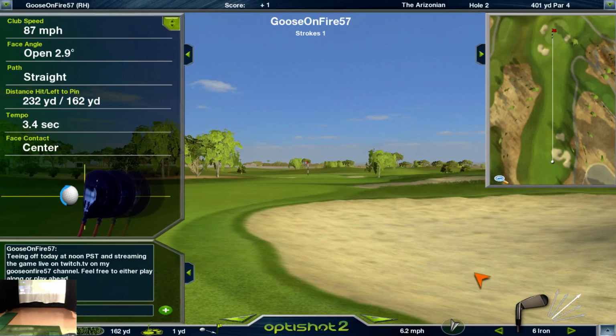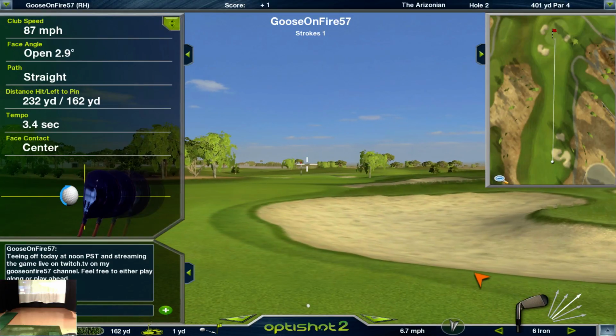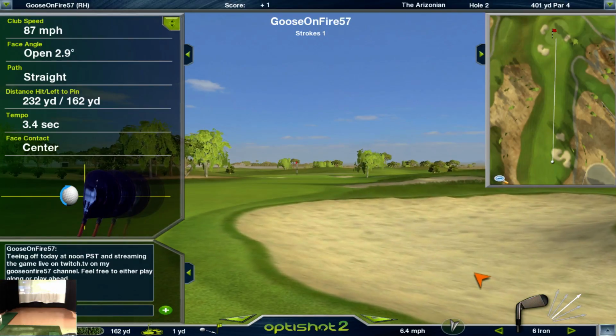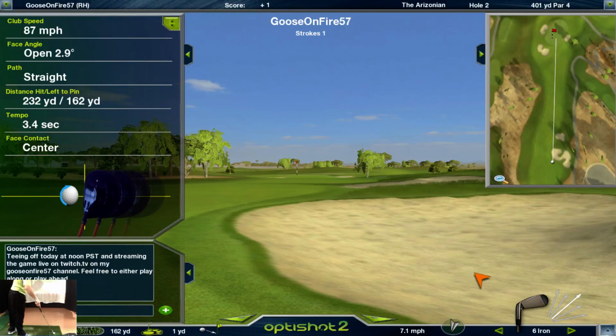So I've got 232 out, 162 in, again into the wind. Typically this would be my 6-iron, but with a 6-mile-an-hour wind into me, I'm tempted to hit 5. I think in this case I am going to hit 6. I'm finding that when I'm broadcasting I'm typically a bit amped up. So let's see if I'm right.